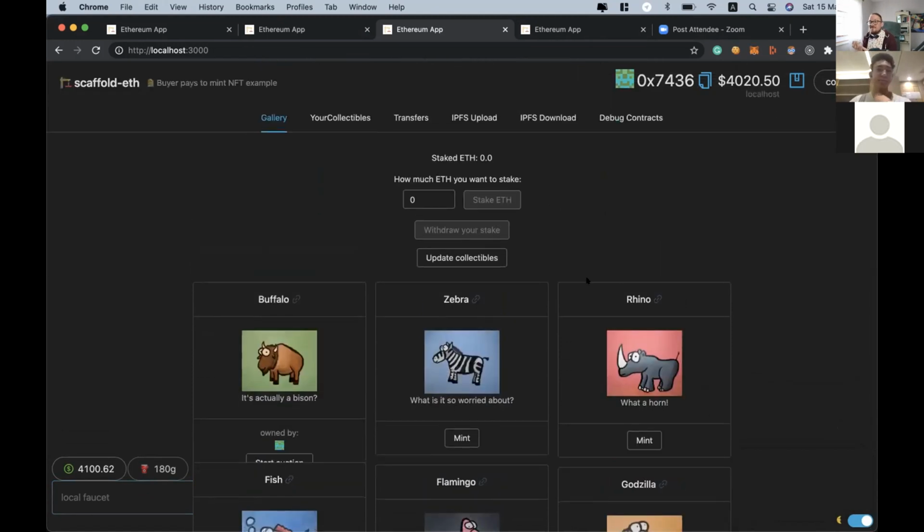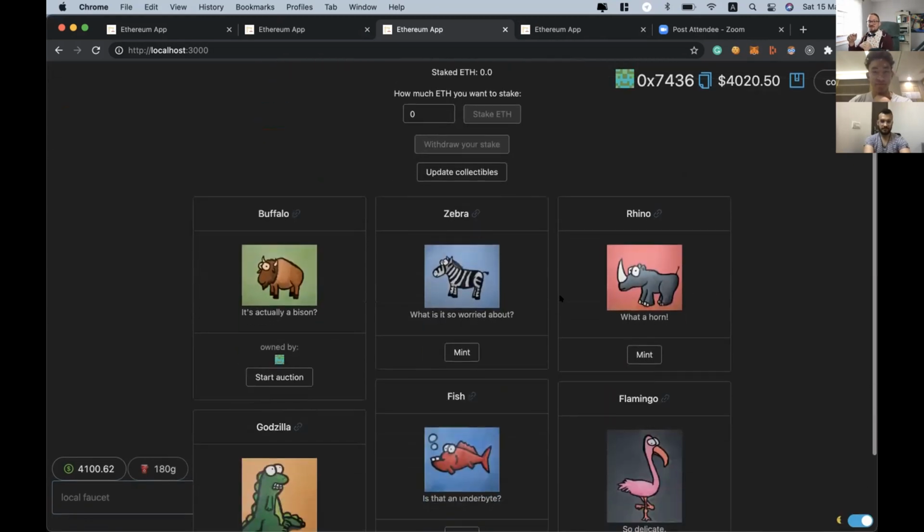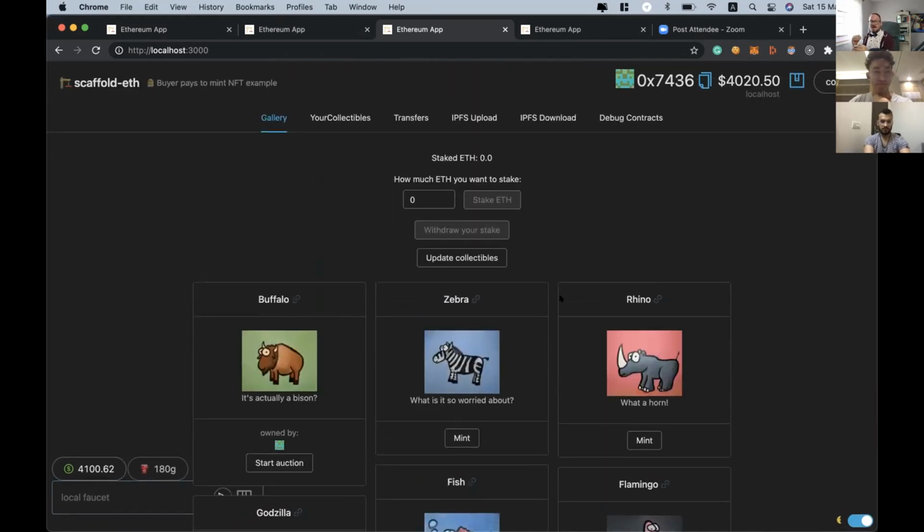There's a simple NFT example branch, and that's where it starts. That just gives you a gallery and a script to mint NFTs. And then there's the buyer mints, which pushes the minting off to the buyer when they buy from the gallery. And then you guys did an NFT auction gallery on top of that. And then I think this is a signature based version of the NFT auction. So we're like four branches on the tree deep into the NFT thing. That's awesome.